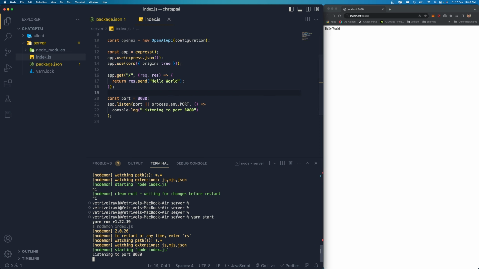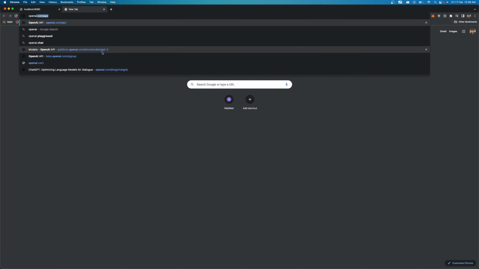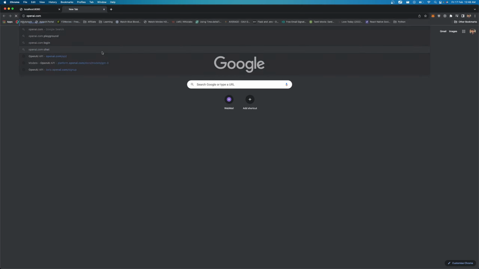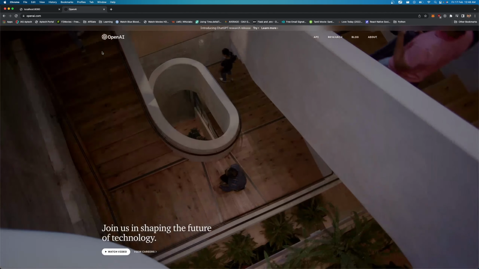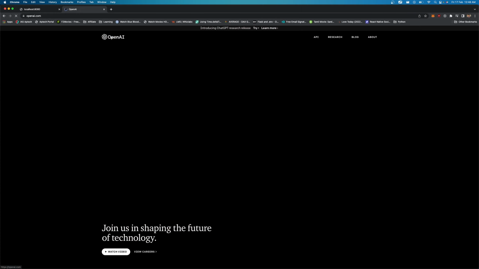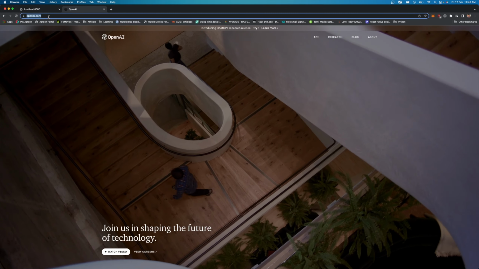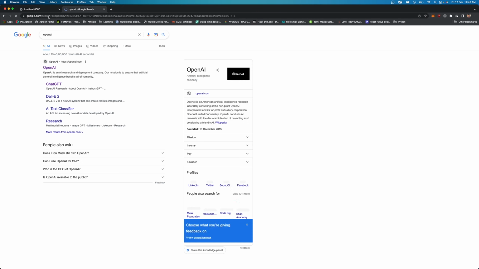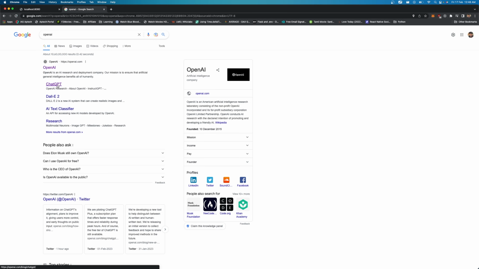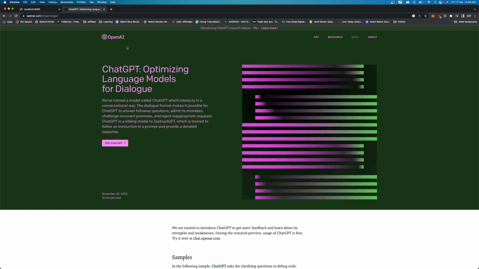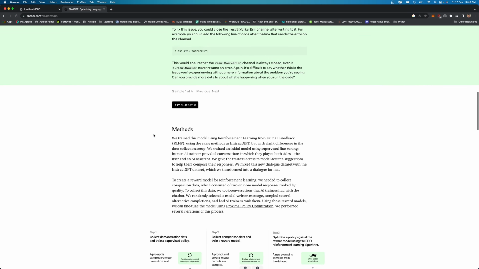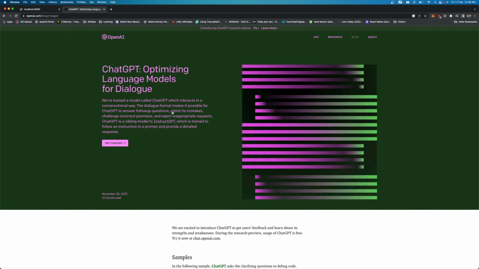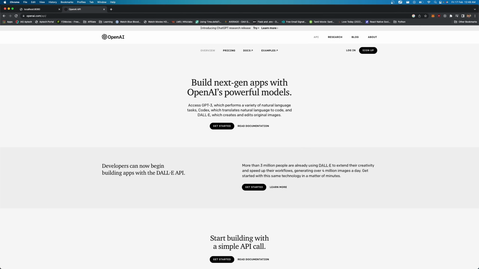So now what we need to do is go ahead and get the API key. Let me make it bigger, and let me go to a new tab and search for openai.com. If you search for openai.com, that will take you to the official OpenAI site over here. Not this one. Search for OpenAI, and there you can find ChatGPT. Click that, and you can go through how exactly ChatGPT is working using this documentation. If you click the API, that will take you to the OpenAI API page.